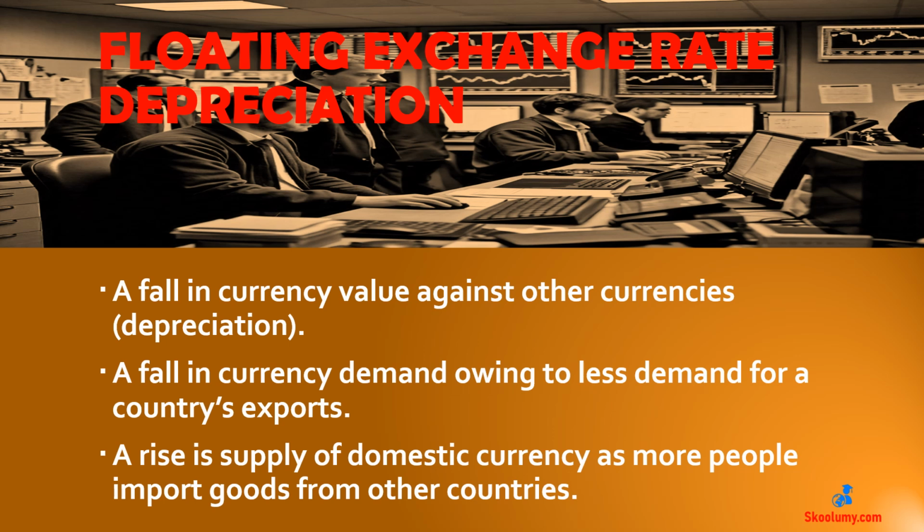Depreciation. A fall in the value of a currency in terms of another is called depreciation. There are two major causes of fall in the value of a currency, namely fall in demand for the currency and increase in the supply of the currency. This is similar to what happens in the product market. When fewer people demand the product, its price falls. When there is an increase in its supply, the price also falls.